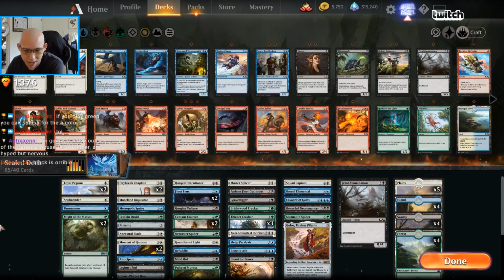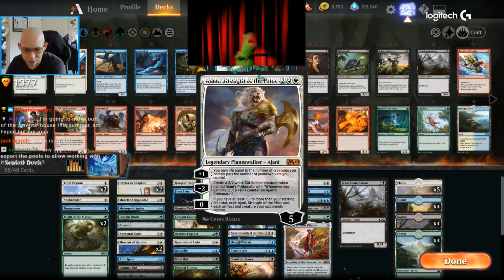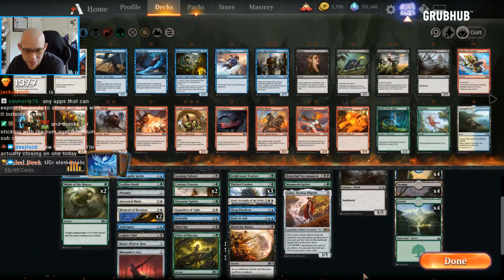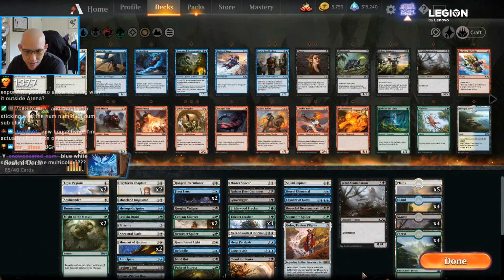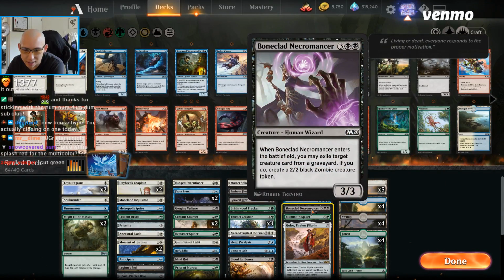I almost feel like we just have to play blue because of the good removal it has, right? It's got Cavalier, it's got two Frost Links, it's got Counter. I think I have to play some amount of blue. Black doesn't look very good. It has a Gravedigger and like this card.